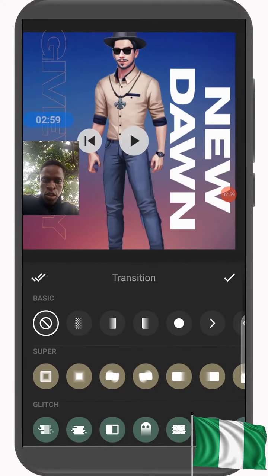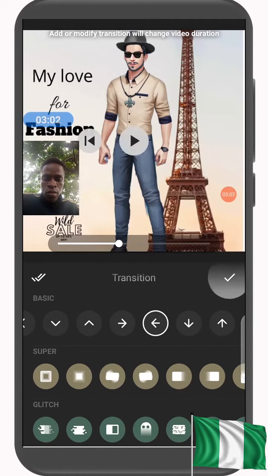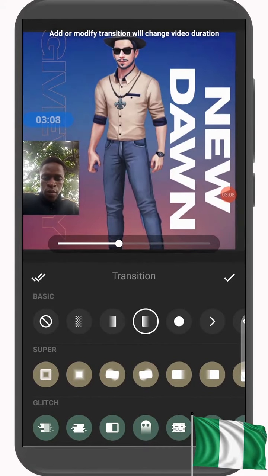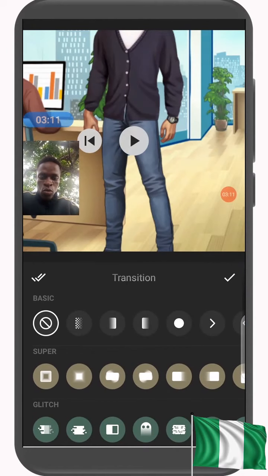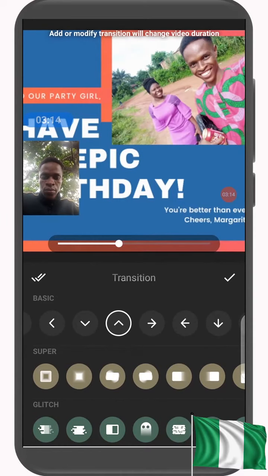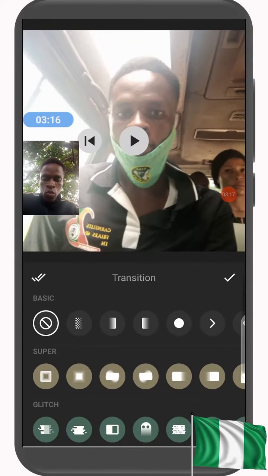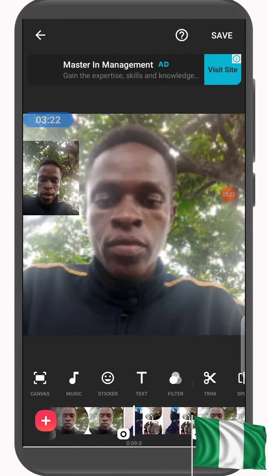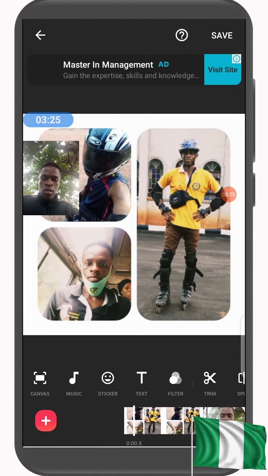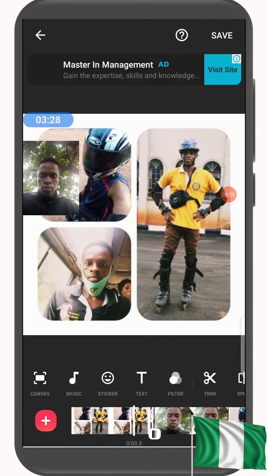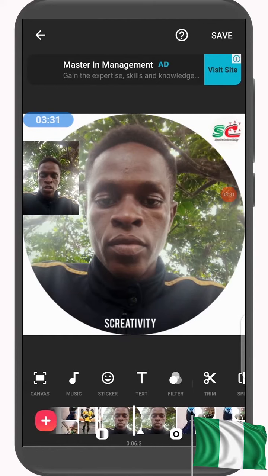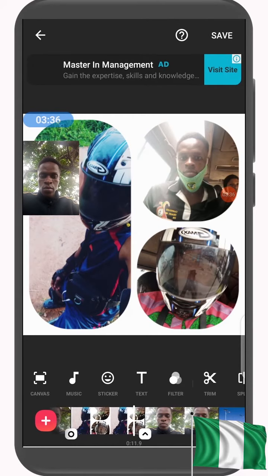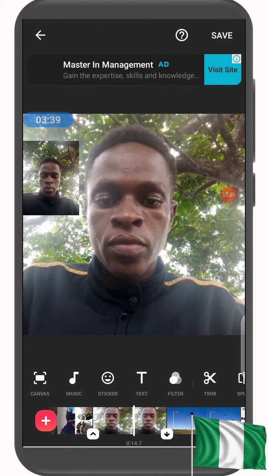I just keep editing it, putting in things here. I'll click this one again and go for this. Click on the good here. I'll click this one and go for this. I'll click on this one again and possibly go for this again. Okay, that's it. So let's play it to see what it looks like. This is it. You see how it changes? Okay, that is the photo slide.